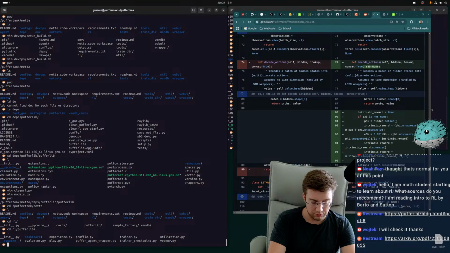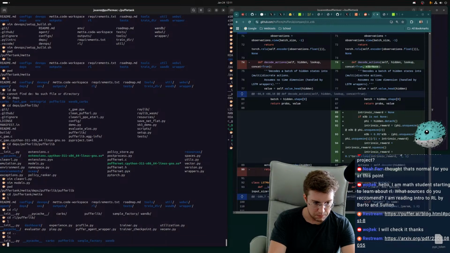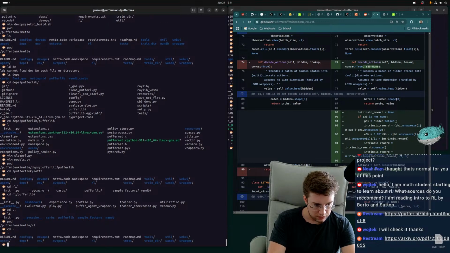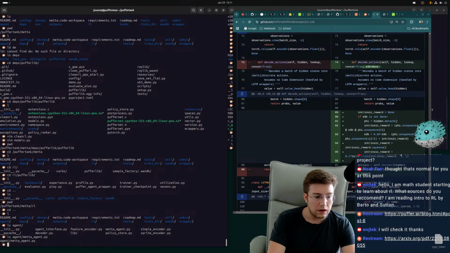Puffer agent ramp. So I think that they have their own env agent. Yeah, so they've got their own agent, I think. And let's do grep include star.i.